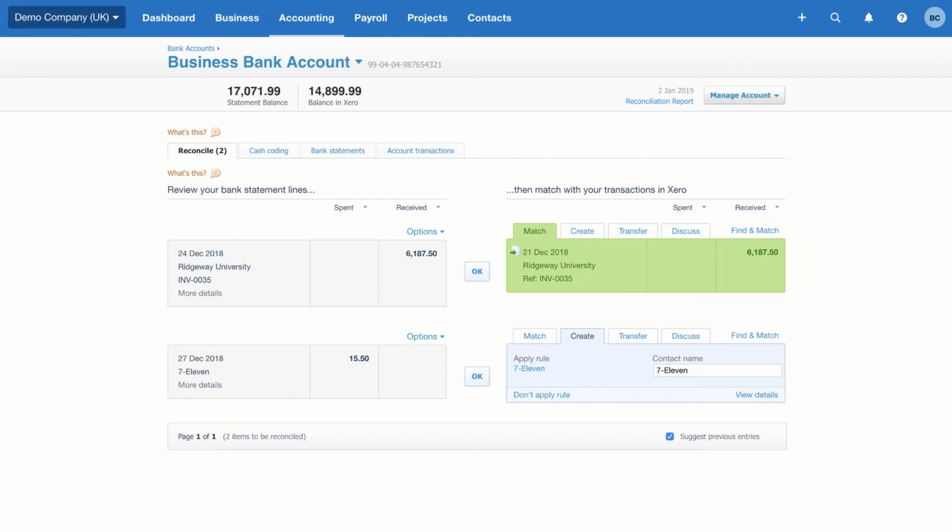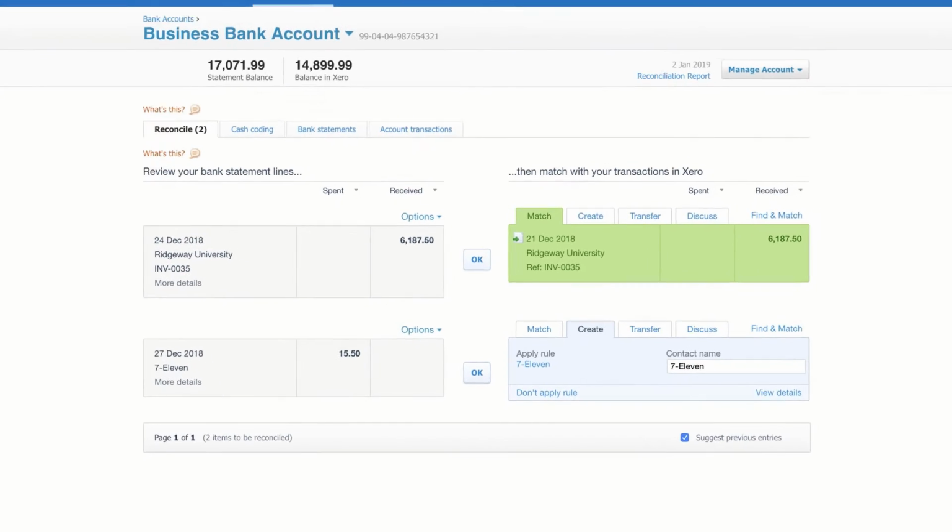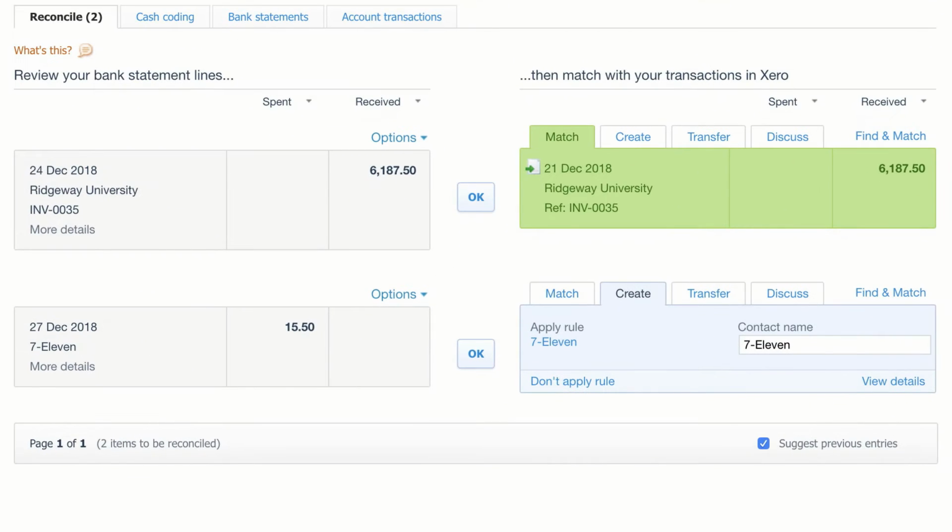On the right, we're trying to find a match to the transaction in our accounts. But Xero helps you to reduce some of the manual legwork by using automation. The first trick is auto-matching. We have received some money from Ridgeway University for a sales invoice. Xero takes this data and looks to find a match in the sales invoices that are awaiting payment. It then looks at the amount, dates and payee reference to make the most suitable match. In this case, it's been successful.